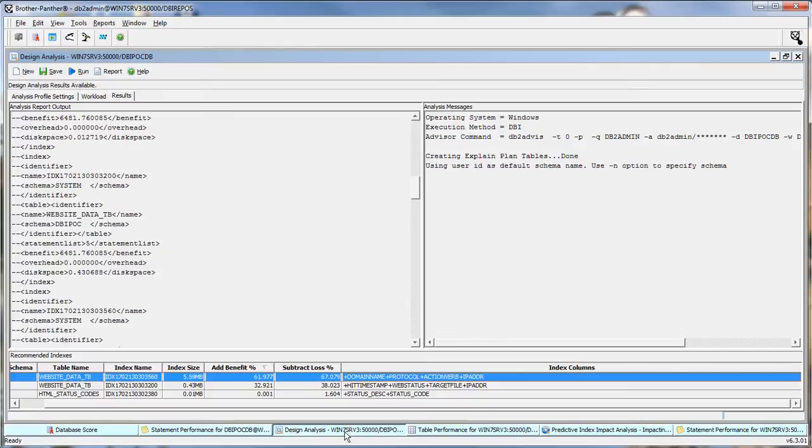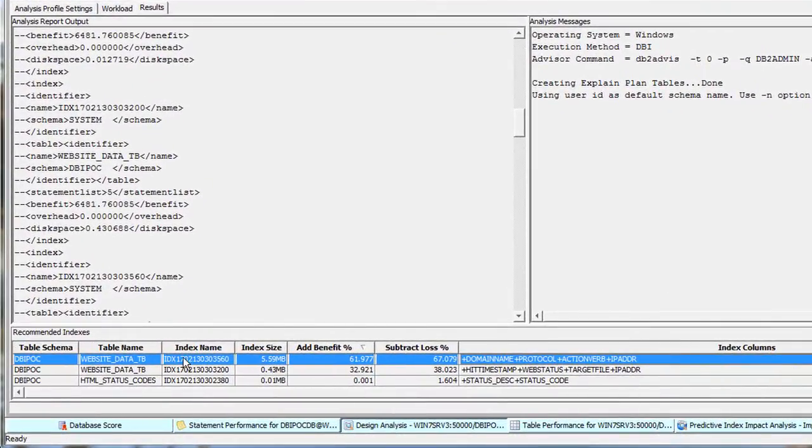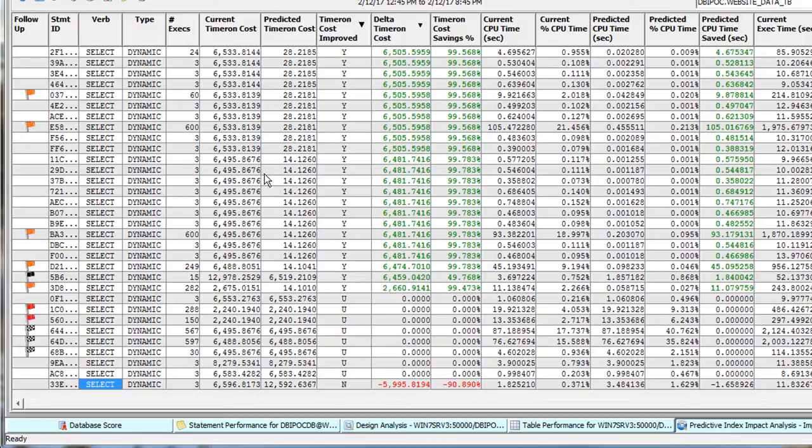So the way this magic works is right here, because we knew that we were going to create an index on that website data table, and because we have the ability to find the impacting statements, we can then analyze them and show you all these details. This, ladies and gentlemen, is how you can create new indexes with confidence and get change control approval very swiftly.